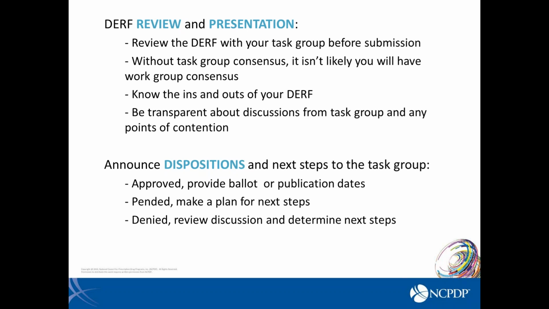After the work group is over, the DERF is voted on. It's either approved, denied, or pended, and then you want to report those dispositions to the next task group and then take the appropriate next steps. If it's approved, the next step would be the ballot process. So you kind of have a waiting phase for that, and then depending on what happens in the ballot, you may have some action items.